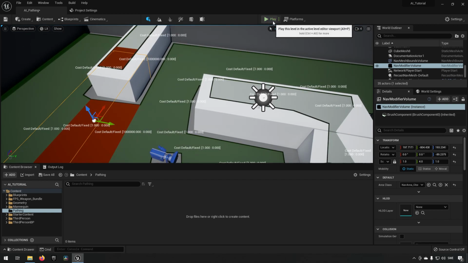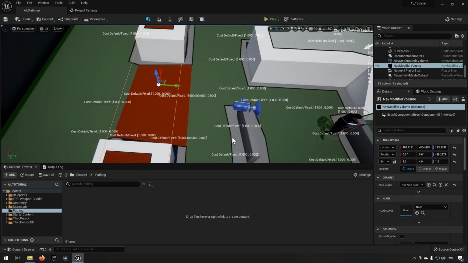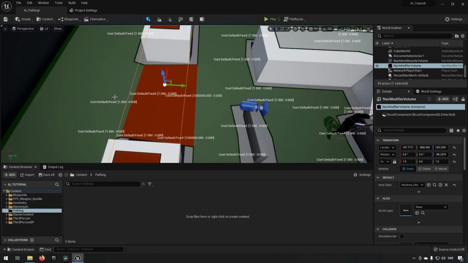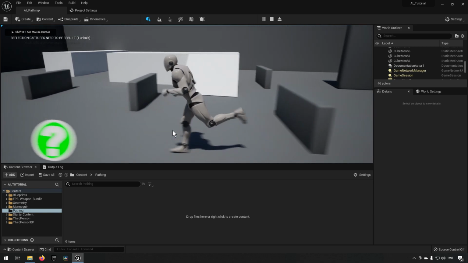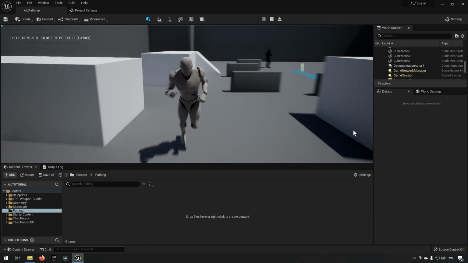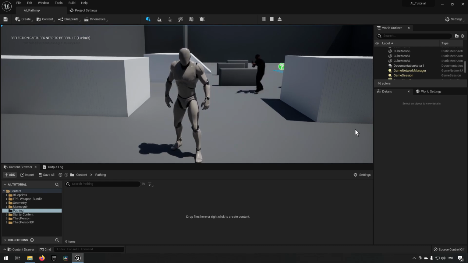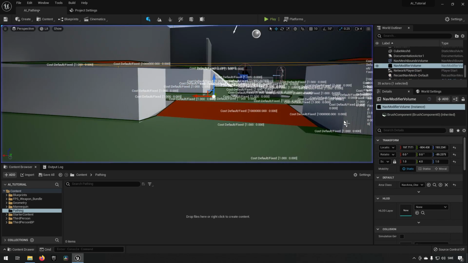This is, however, just a determination used to see which path is the best path. If an AI, however, is only able to reach us if we're standing over here and the AI is over here, this is the only path to reach us. It doesn't matter that it costs a lot, it's still the only way that it can actually reach us, so it will still walk through. So let's demonstrate that by walking past the AI when it has stopped and placing ourselves over here. And you can see it will walk over here handy dandy, no problem.